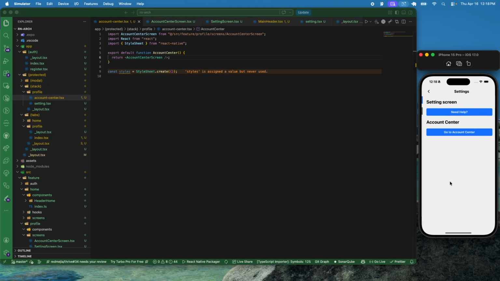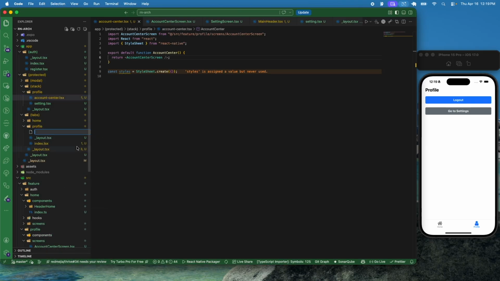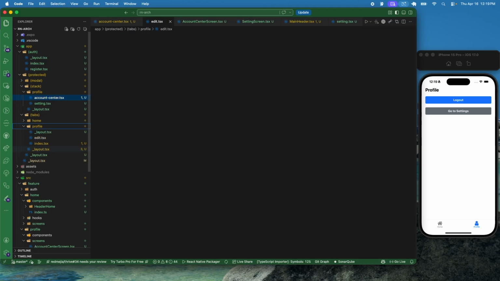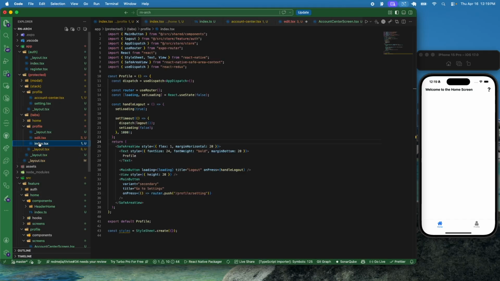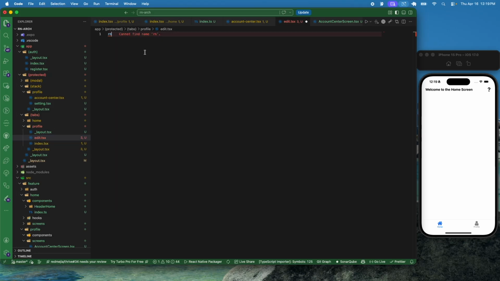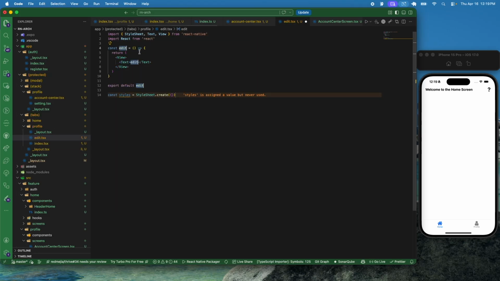And as you can see, when you go to the screen, the tab disappears, right? But let's imagine your application, you have to keep the bottom tab there. So one thing that you could do is create another screen here, right? Let's say for the profile, let's create, I don't know, I'm just going to call it edit, for example, just to give you an example. And then here you can actually create, I'm just going to copy this so we don't lose too much. No, actually, yeah, let me do this really fast. So we have the edit, but this has to be this way.